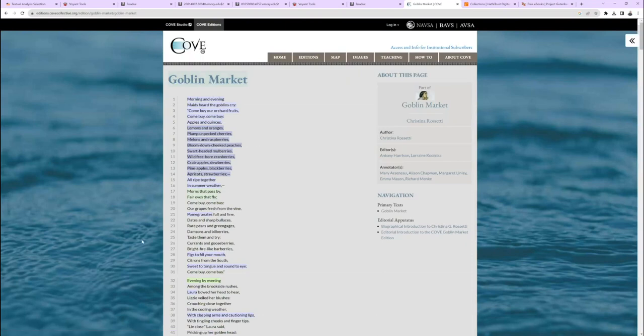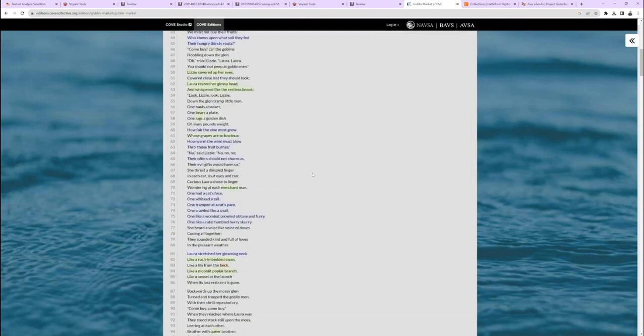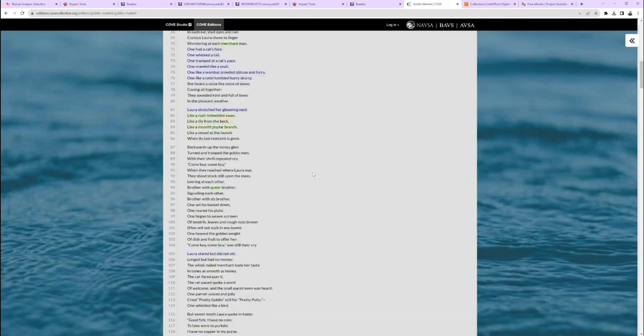I haven't talked much about this, but this is an example of text encoding, where there's a markup language, XML, used to tell machines what's going on in here. That's partially why verse format works so well. So what you want to do is look at this and say, hey, maybe I want to work on this. Do I have questions about this? Do I want to work on this text?